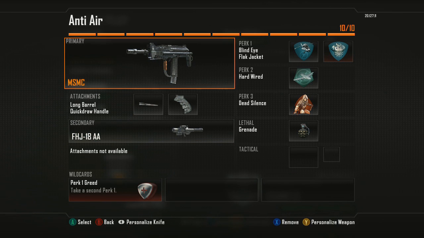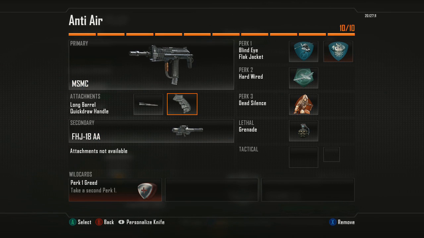All right, so on this gun, I've been messing around with this gun in pubs. I've been trying it out. Like I said, I'm running the long barrel and actually the quick draw handle, because I like to aim in, so this brings your gun up quicker. I've been just messing around with things and trying to figure out what the best guns are. And these are the guns that I have been using since the start. I started out kind of rocky, not knowing what to use. So hopefully this video really does help you guys with what you're doing.